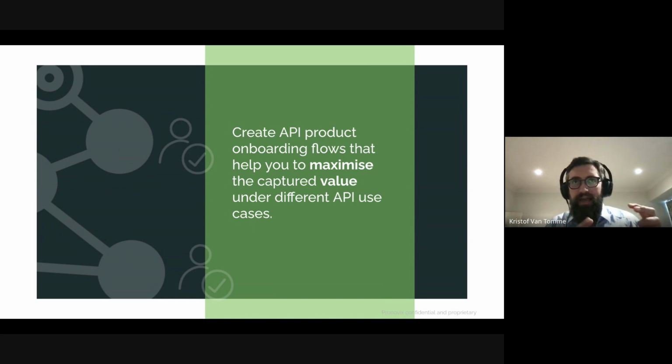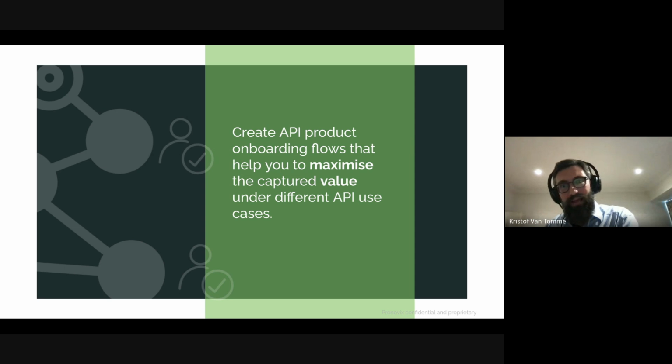Because the same API, to make it concrete, if you have an API for booking, for example, for booking hotel rooms or flights or something like that, that same API, if it's being used to enable a customer journey, you might even want to give money to the organization that is using your API, because they're bringing you revenue from a customer that's actually signing up to get a hotel or a flight or something.